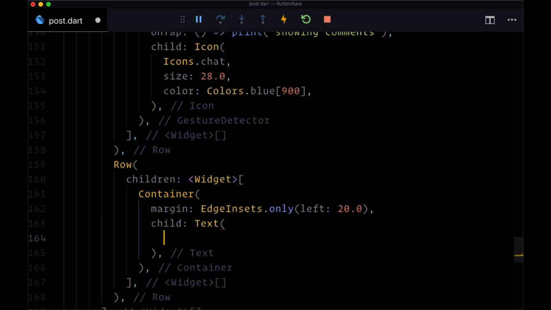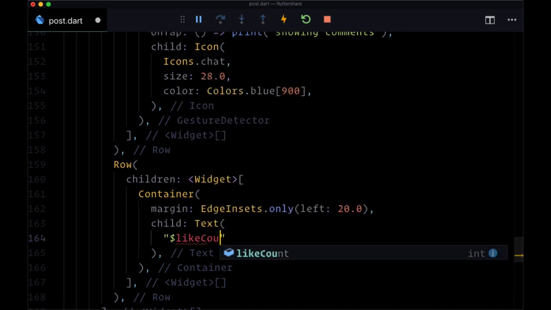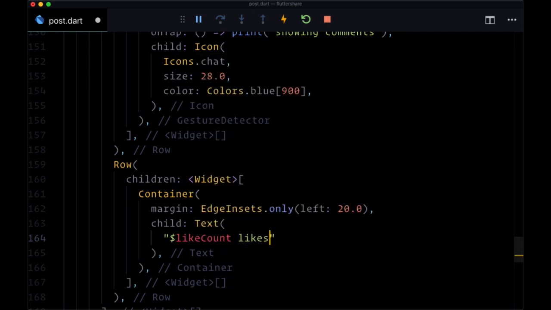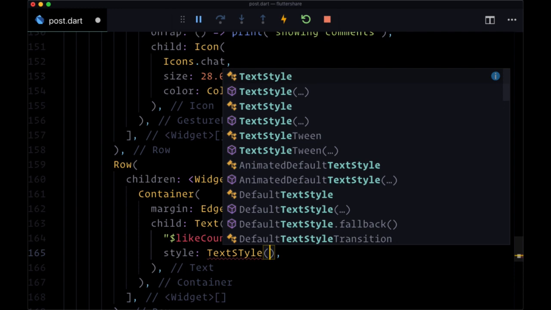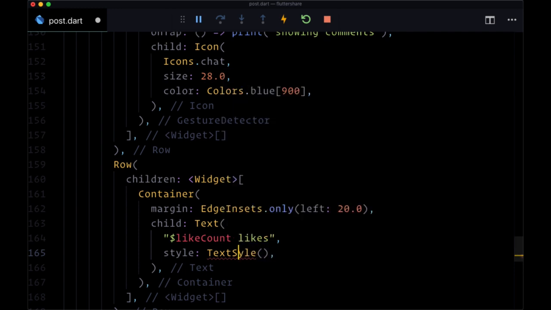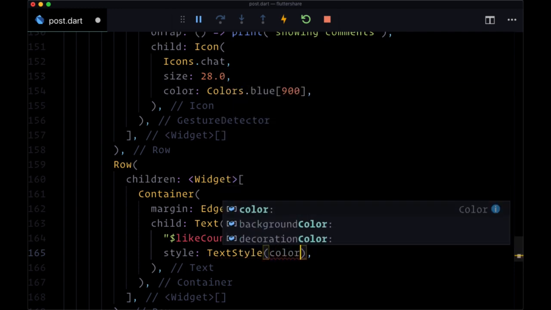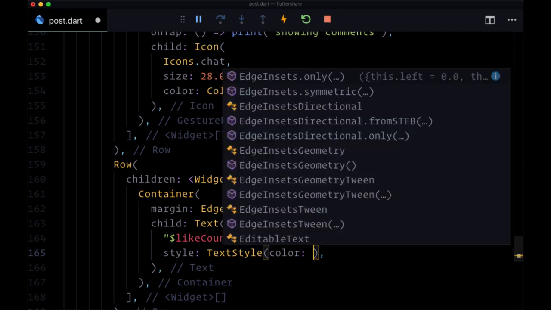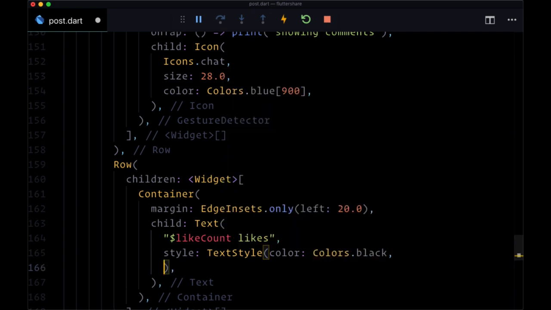This will be to display our like count. So here we'll interpolate the value like count, a space, and then the text likes, so many likes. For its style, we'll set its color to black and font weight to font weight.bold.